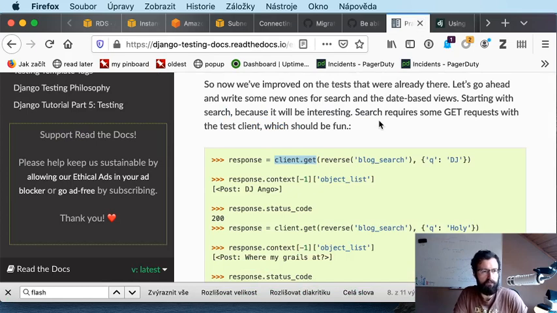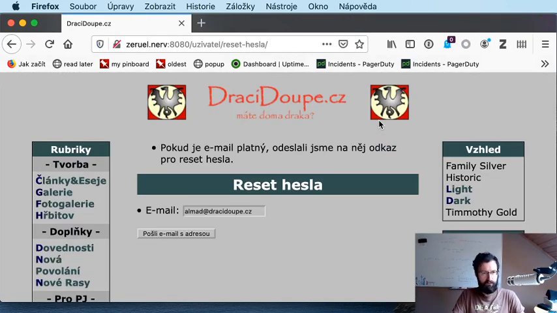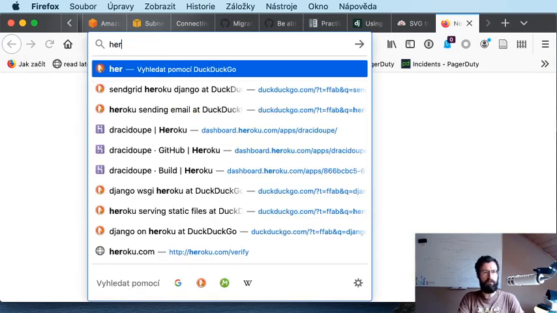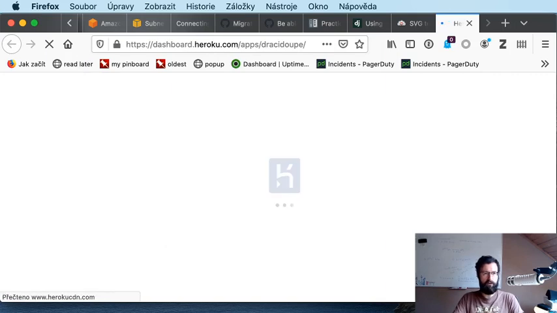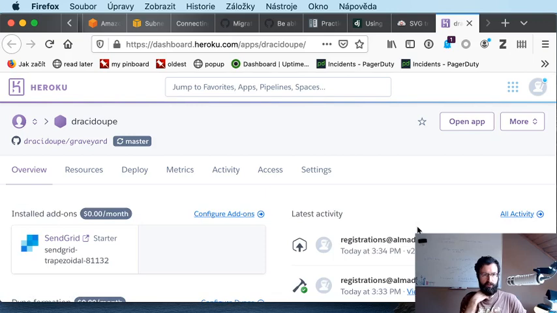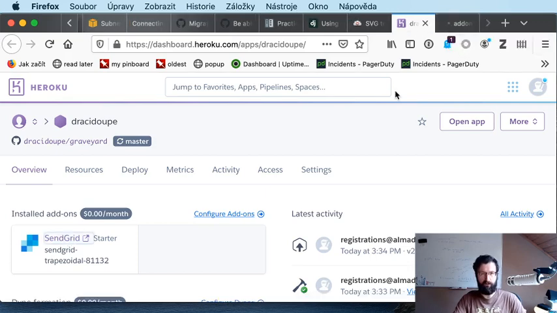With that, we can test on production when deployed. One thing that this Heroku thing is giving us is that we should be able to check on our SendGrid and on our emails. So once this is deployed and we send the email, we should see the blip, even without me necessarily checking the email. Right, and the way to go there is this, which should give us the window with all the authentications needed.